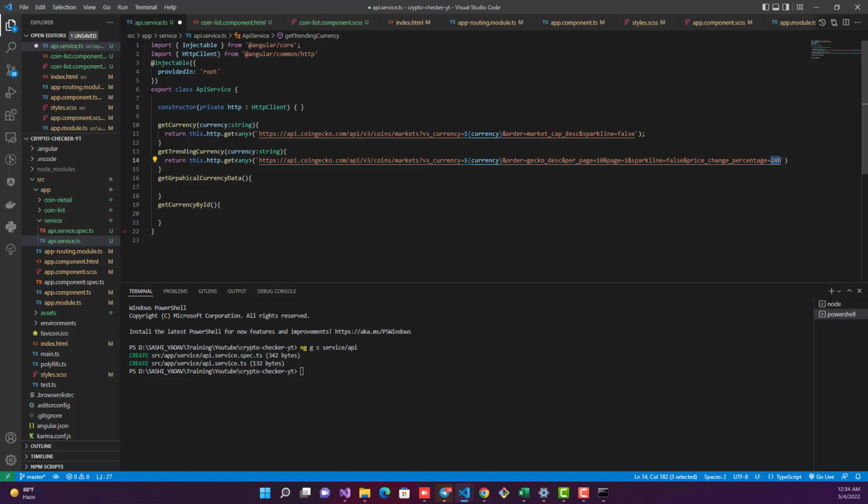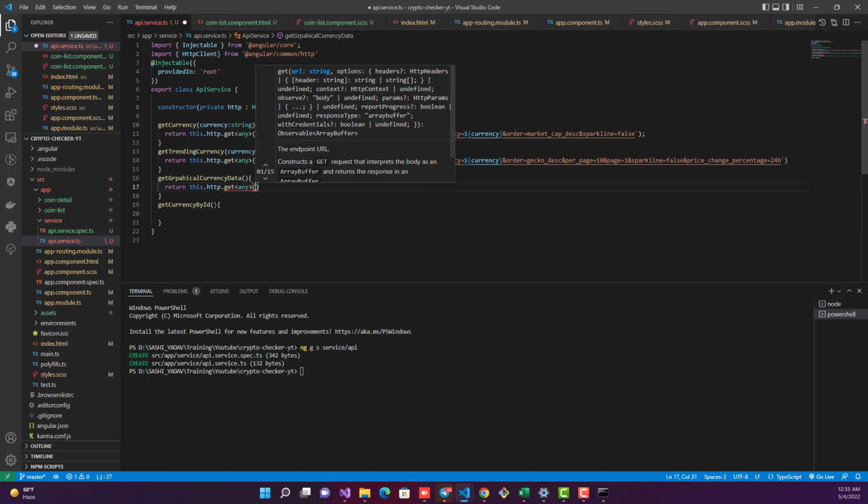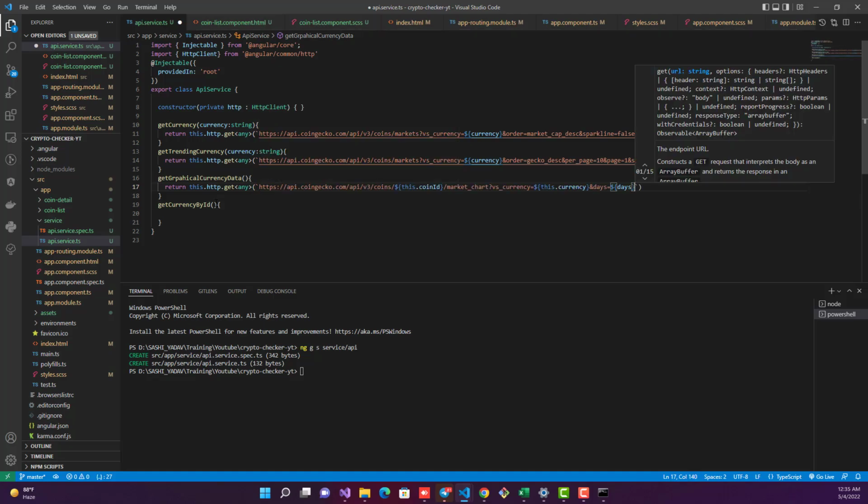Now we have the one for the charts. For getting the graph data, again I have those APIs ready, so I'm just pulling those APIs for you. Copy the API, and again I'll say return this.http.get of type any, use a backtick, and I'll paste it here.